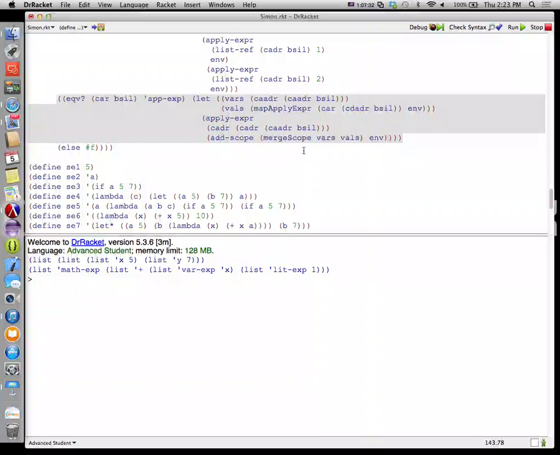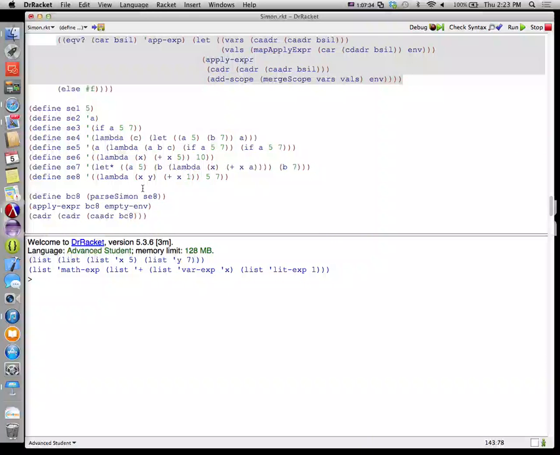There. And if I'm doing this on BC8, which is off of SE8, if I have a lambda that takes two parameters, and let's just say it adds the two parameters together, 7 plus 5 should be 12. There's our 12.